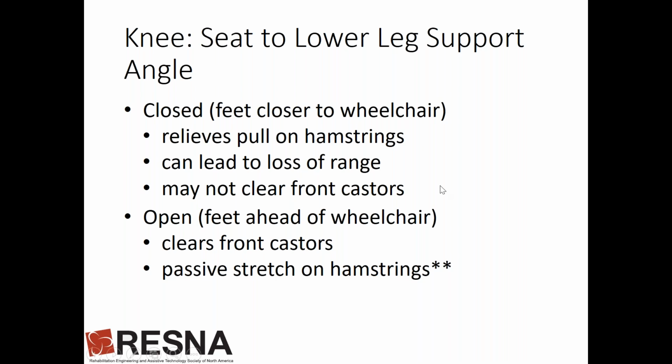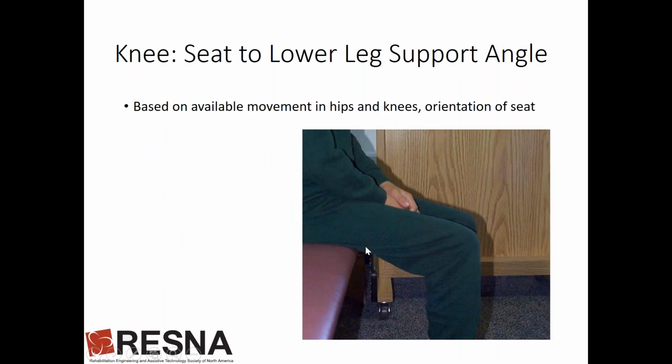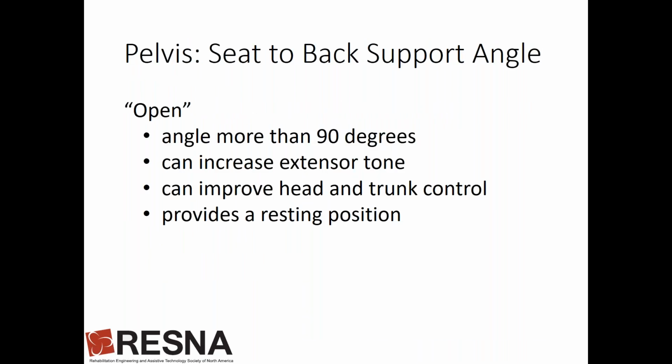Anterior tilt of the thigh, Olga, is bringing it forward. So you're closing the angle of the trunk, and it's like pitching them forward. If you think of one of those Lazy Boy chairs, how it lifts you forward and up, that's an anterior tilt that you can create in the power seat.